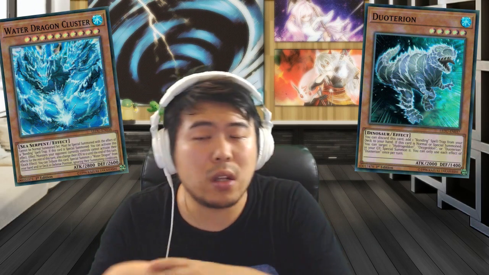But this one requires the new dinosaur, which is level 5, which is one level I'm not exactly very fond of, but Duoturion, which is a level 5 dinosaur, which you can ditch from your hand, as I guess an ignition effect from your hand. You can send it to the graveyard, and then you can add yourself a bonding card. So that's kind of neat. So that gives you the speed to actually fetch things out.